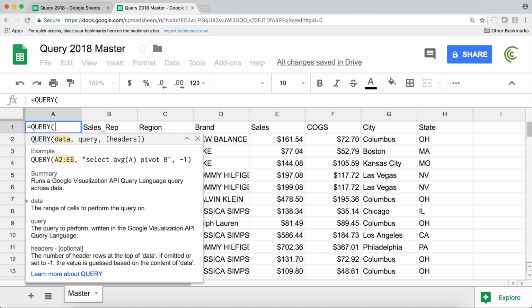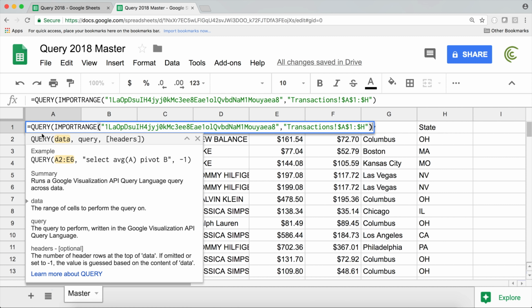I'm going to simply go back and cut this IMPORTRANGE function, and I'm going to start with my query function, just like before. So my data is going to be that function I just had. So I'm going to paste it. And by the way, you don't want to just start typing with this query function and put IMPORTRANGE in it right away. You want to make sure you first run the IMPORTRANGE function by itself at least once, because you need that allow access thing to pop out so you can give it access. And then you can do your formulas without really doing the second step.